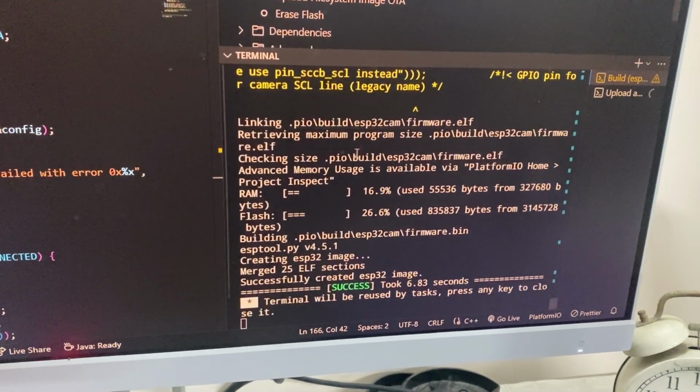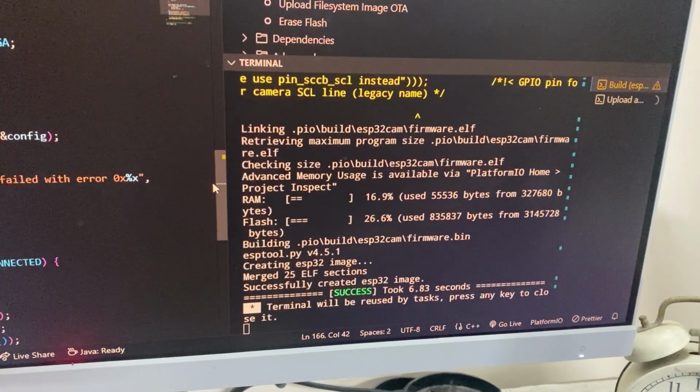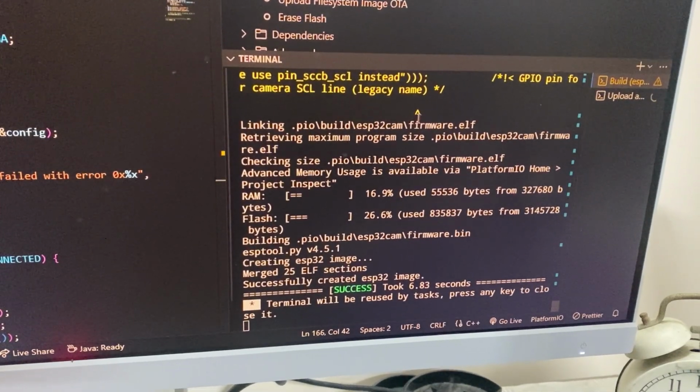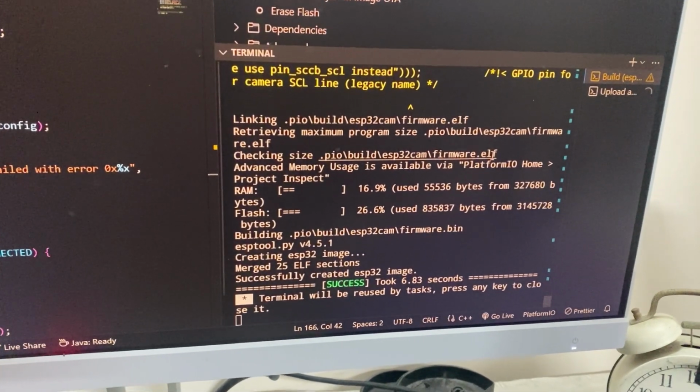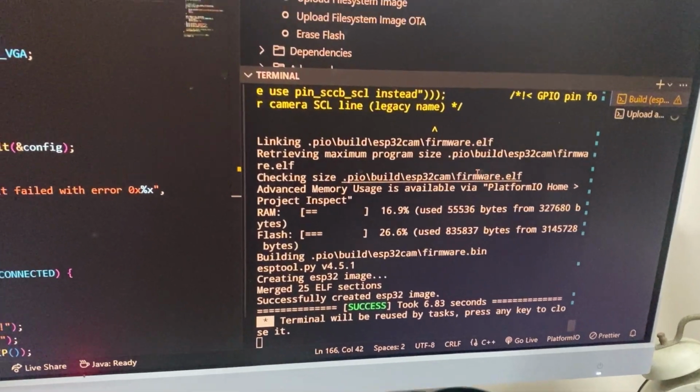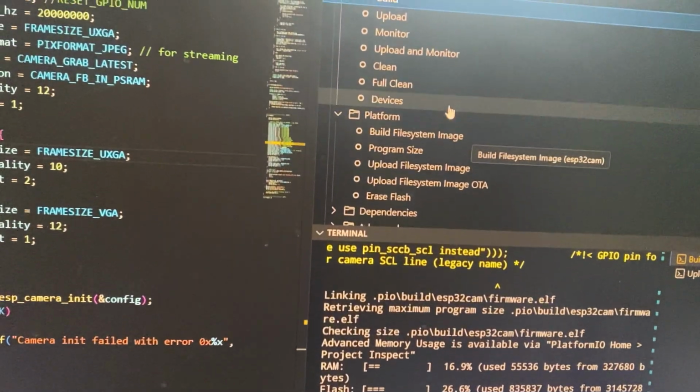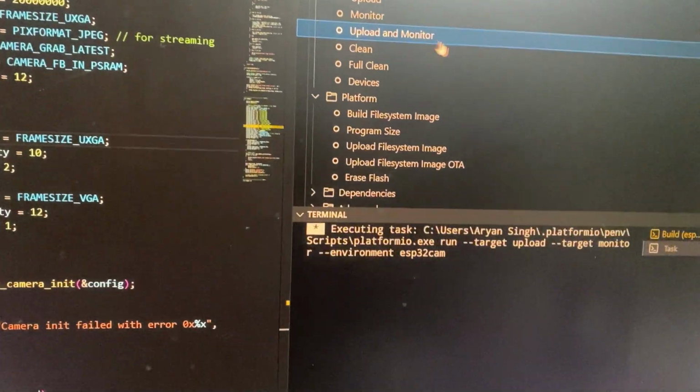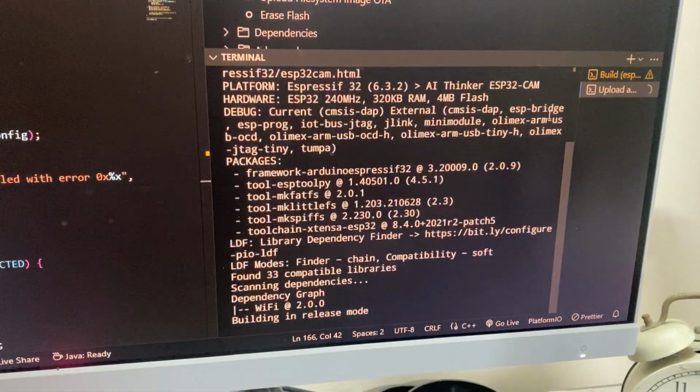I know there are some errors also, mostly because of, I think, some legacy code that our library might be using, but no worries. I don't think that's hindering any kind of performance that we are seeing.